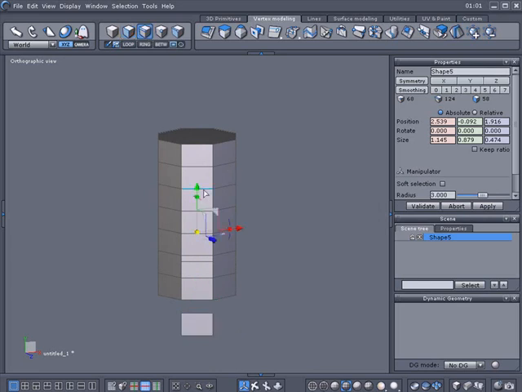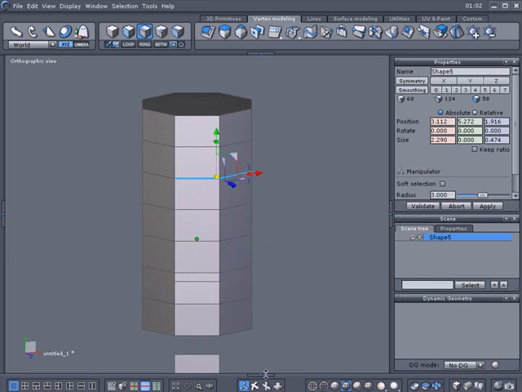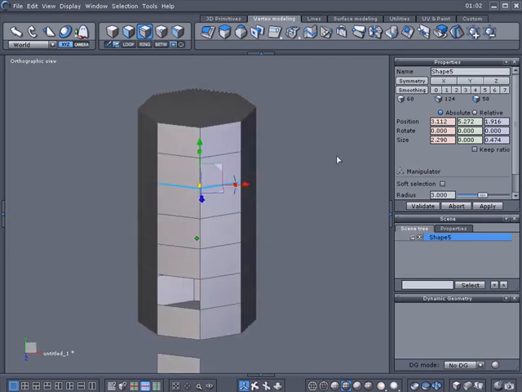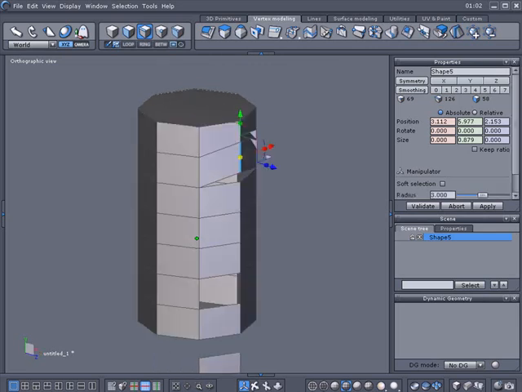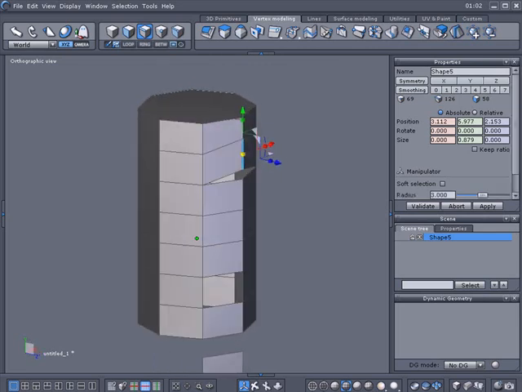We can do this with the edges too. You need at least 2 edges for this to work. As you can see, I'll zoom in here. I'll go ahead and press Dislocate. It appears nothing happened, but if I select above it and pull on it, you can see it made a little tear in it. What it did was dislocate it.